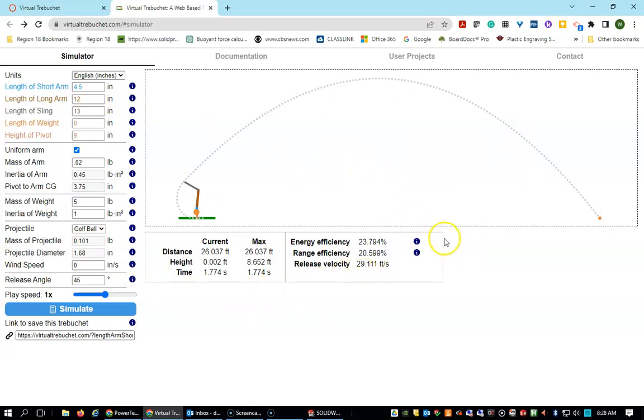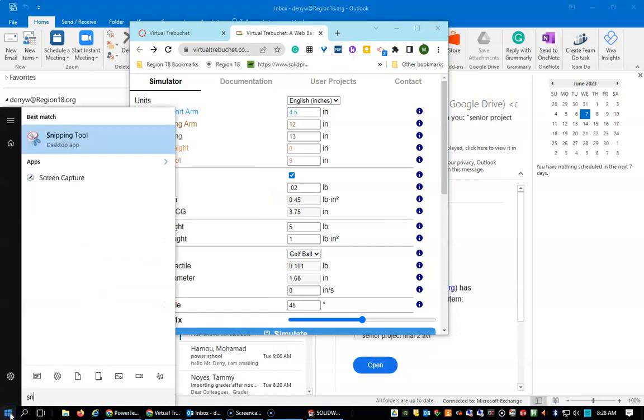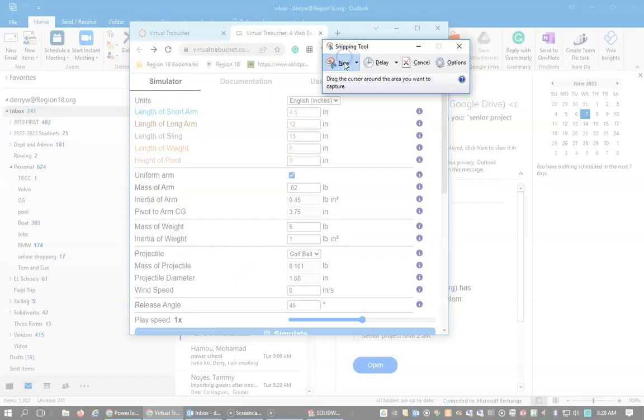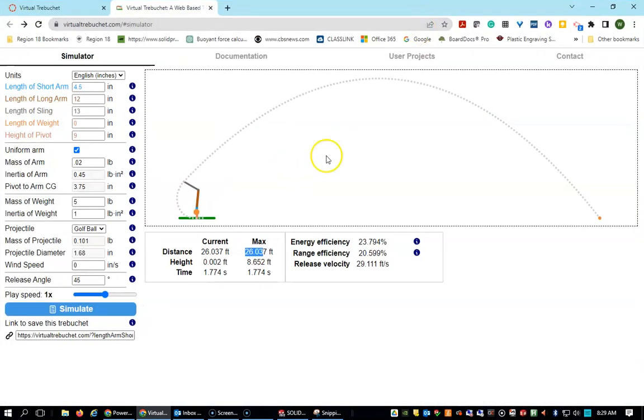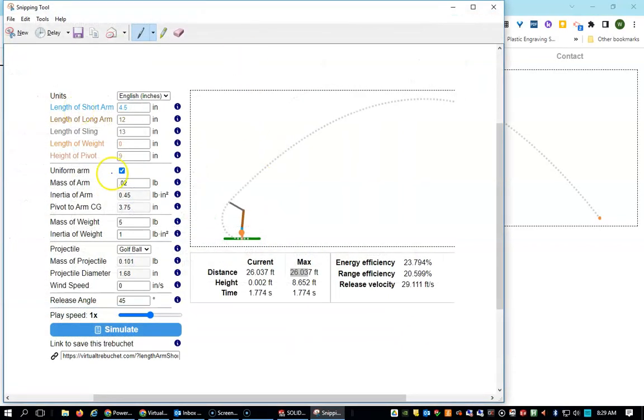The current setup I have gave me a distance of this. What I want you to do is take a screenshot. So remember, in order to take a screenshot, you would go into the snipping tool. I don't know if this is going to work while I'm doing a recording. It might work. I'm going to say new. I want to make sure this is full size and then go back to my snipping tool. And what I want you to do is take a screenshot of all of your data here, this whole thing, and I want you to save that to a folder.